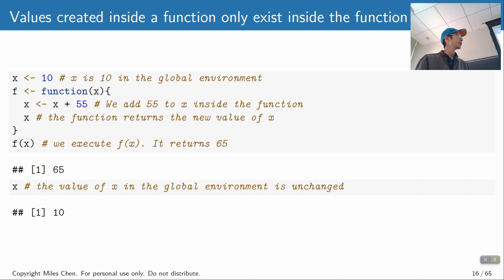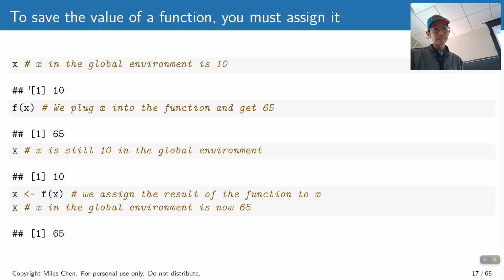All right, so here's just an example illustration of how the stuff inside a function does not interact with stuff outside the function. So I'm defining object x in the global environment. It takes on the value 10. Here's the function f. It takes in some value x, okay? We're going to add 55 to x and store that back into x, and it's going to return the value x. So when I call f on x, it takes the value 10 from the global environment, it adds 55, so it saves that as 65, it returns x, and it returns 65, okay? But if we ask, hey, what is the value of x in the global environment? This operation where we said add 55 to x and save it as x only operates inside the function and doesn't touch the x that's inside the global environment, right? So when you run the function, it creates its own little sandbox. It does stuff over here, doesn't actually affect anything outside in the global environment, okay? So x is 10, f of x gives us 65, x is still 10.